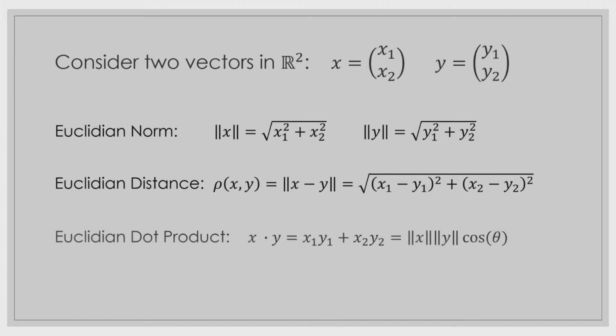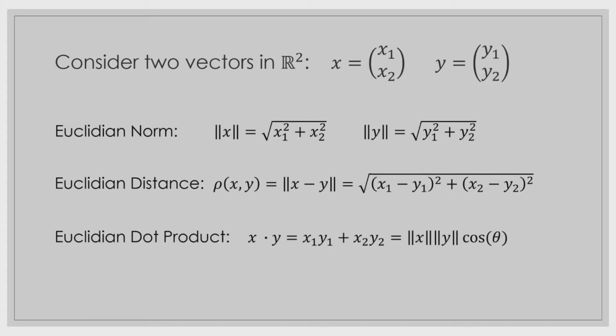And to finish the quiz off, we're going to be talking about the Euclidean dot product. And you guys might just remember this as the dot product. What the dot product is used for is just to give us a sense of the geometry between two vectors, because usually at the end of the day, what we use the dot product for is to determine the angle between two vectors.